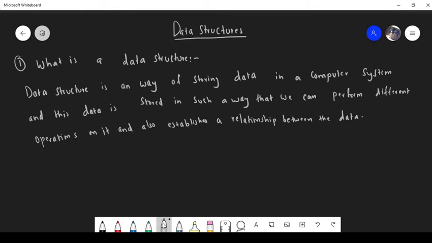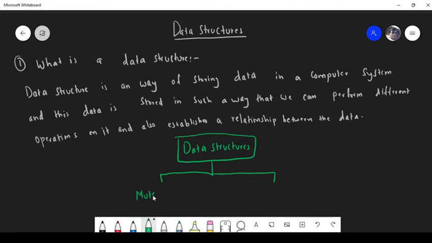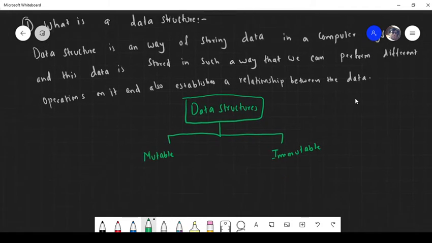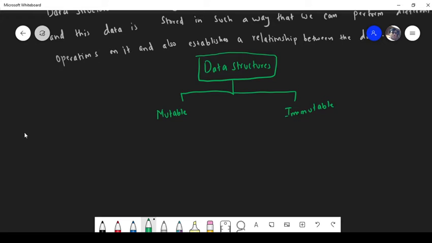Now, these data structures are categorized into two. One is mutable and another one is immutable. What is mutable?